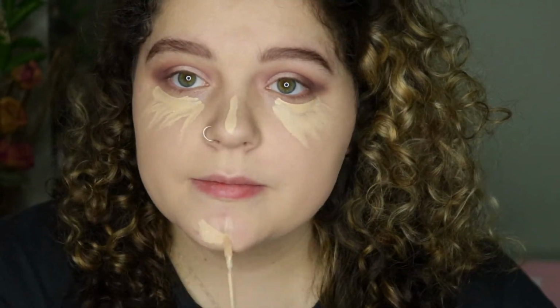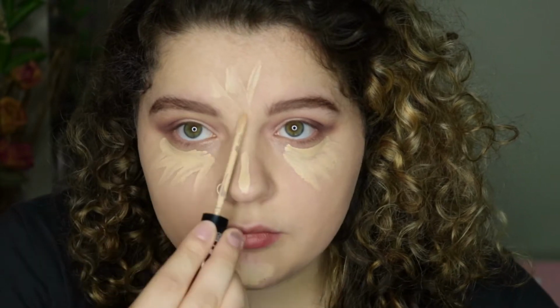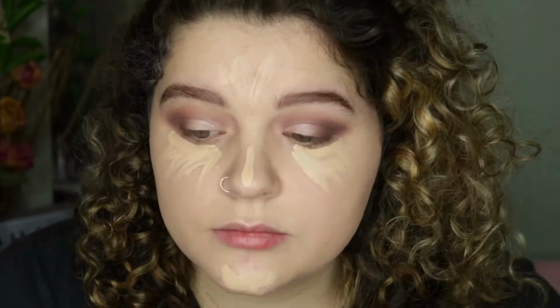Going in with that same concealer that I used before, the Liquid Camouflage by Catrice. I have been obsessed with this. I just recently tried it out and I have been using it since I got it.